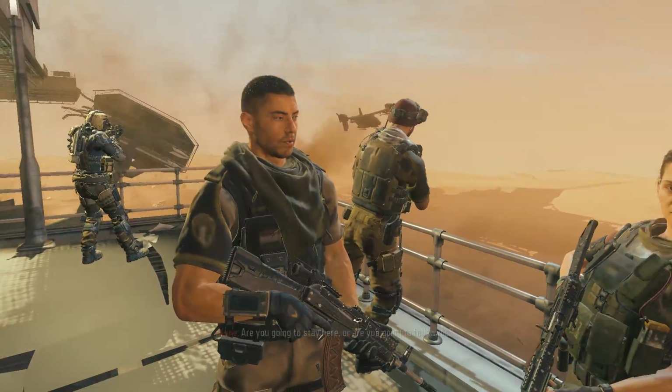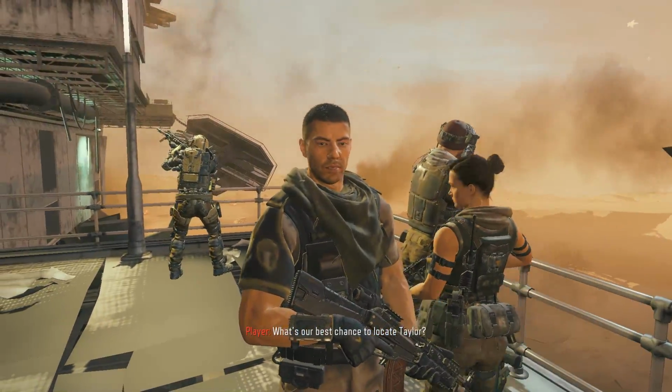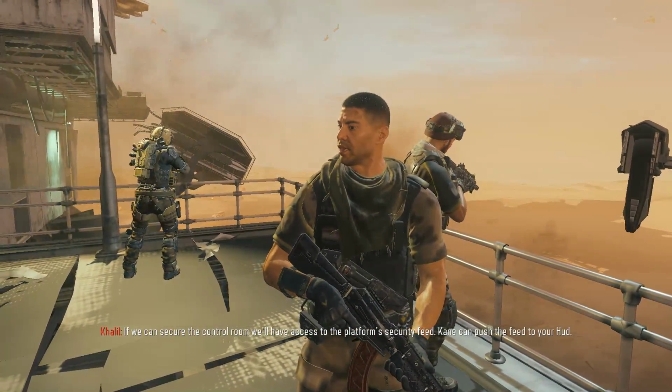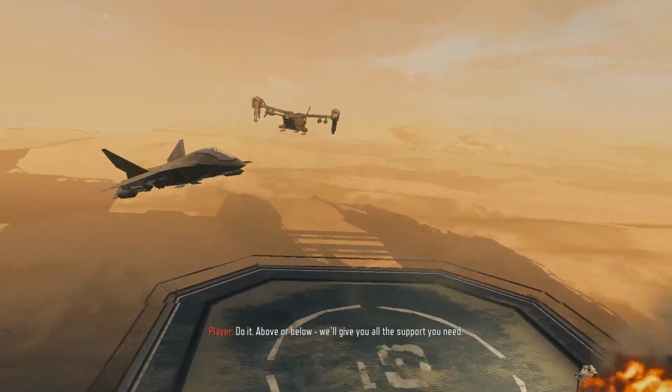All right, I can do that. Staying here, you following me? What's our best chance to locate Taylor? If we can secure the control room, we'll have access to the platform's security feed. Kane can put the feed to your HUD. Do it. Above or below, we'll give you all the support you need.